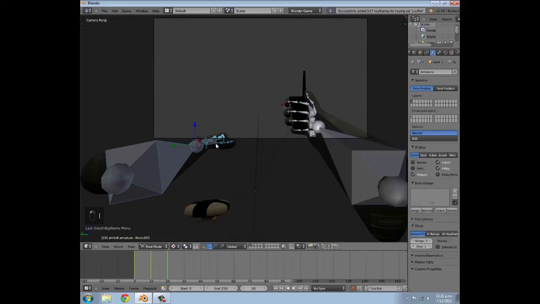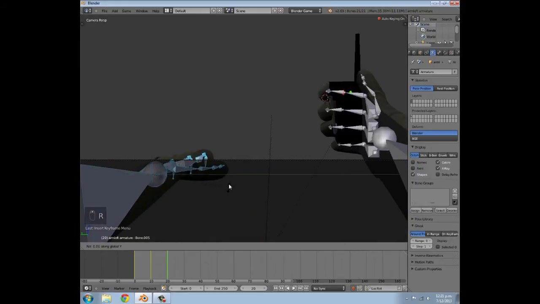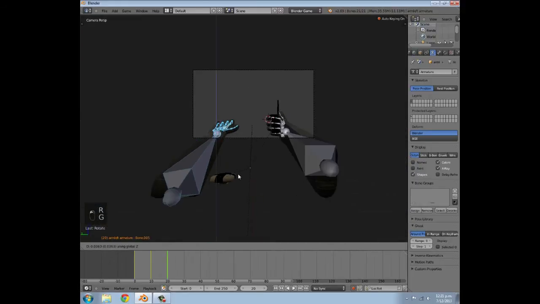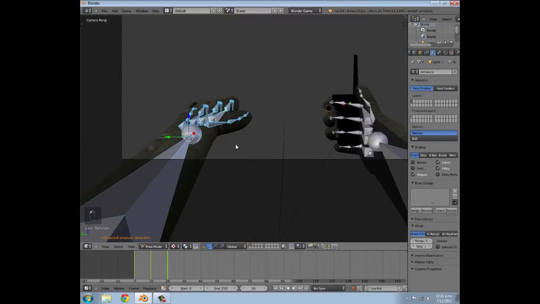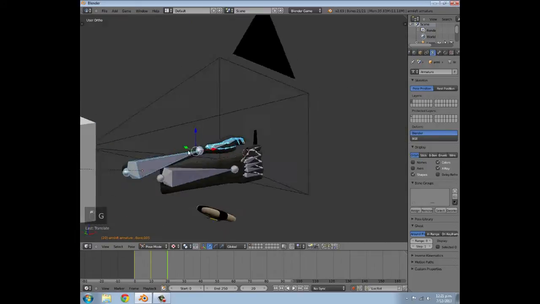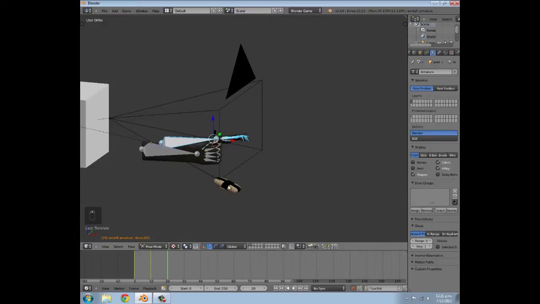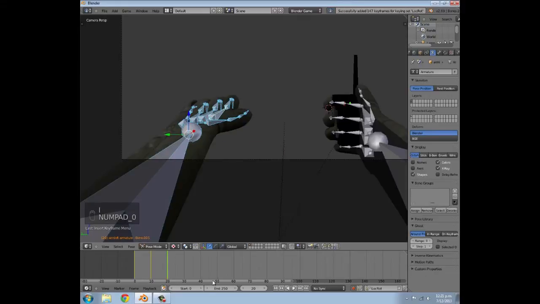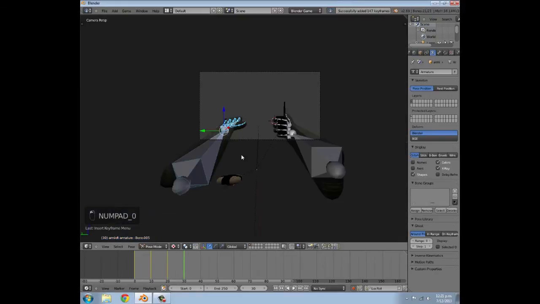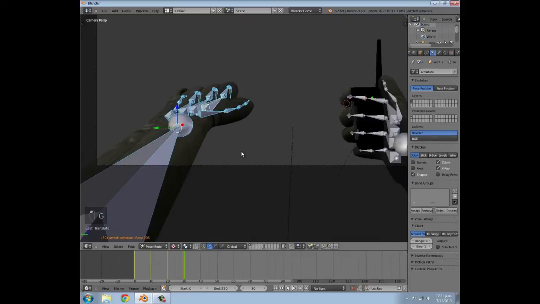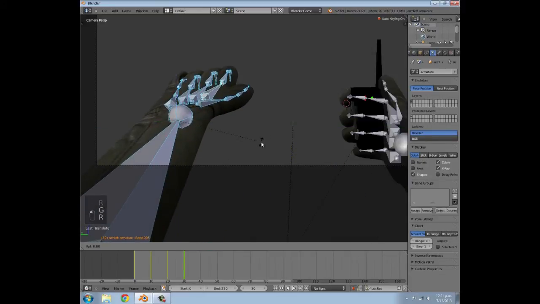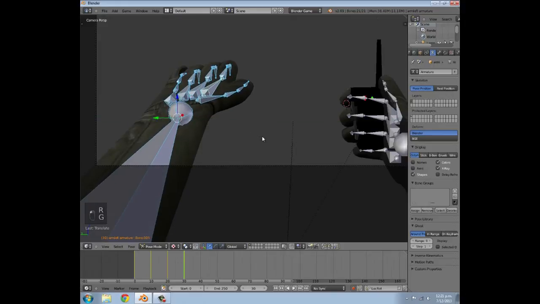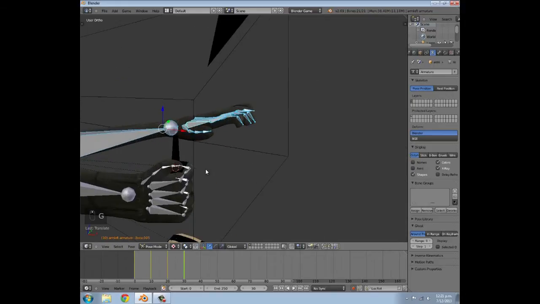Then I'm going to go to frame 20 and press RY again. This time it's going to be coming up into the view. So I can press I with that, and then I'm going to go to frame 30, then press GZ and RY, move it up a bit, and this is going to be like the final stance.